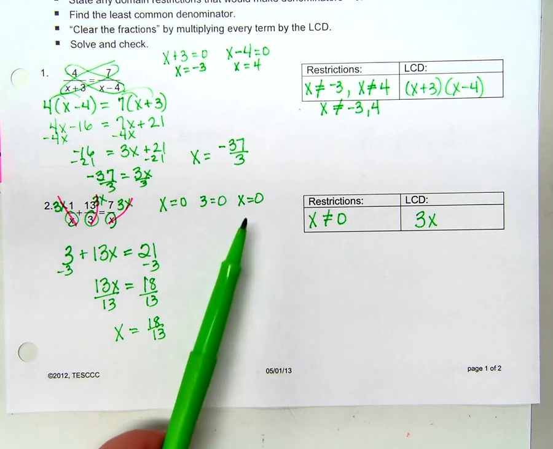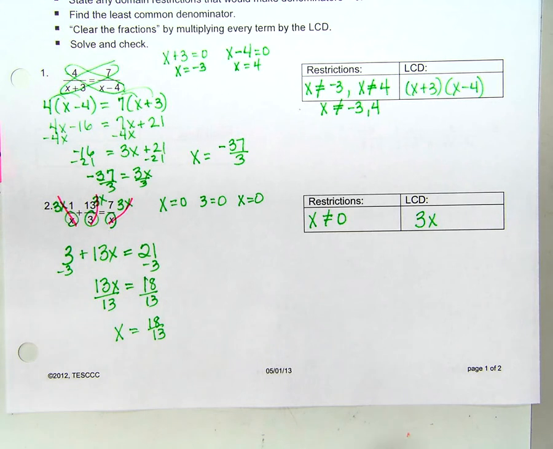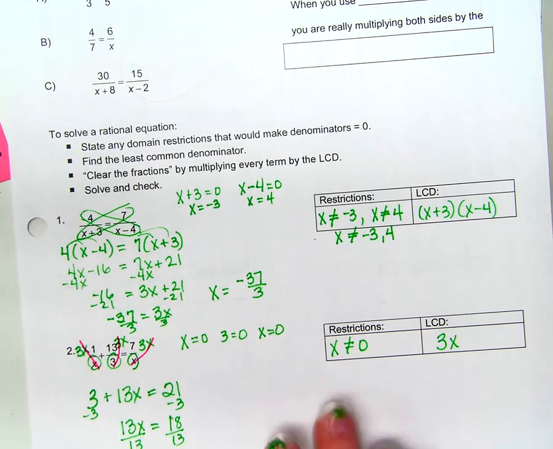Oh, you mean I didn't have to set that last denominator equal to 0 because I'd already done it before? Okay. Do you see the pattern I'm trying to get you to think of? Set all the denominators equal to 0? Okay, you guys are smart enough in your head to realize, oh wait, I already did that, I don't have to do it again, because it's going to give me exactly the same thing.